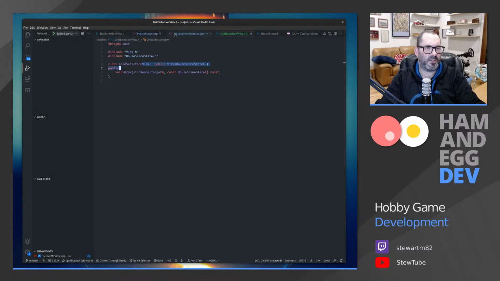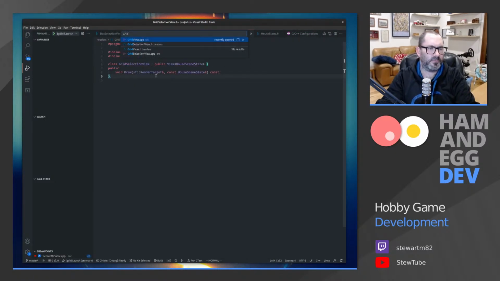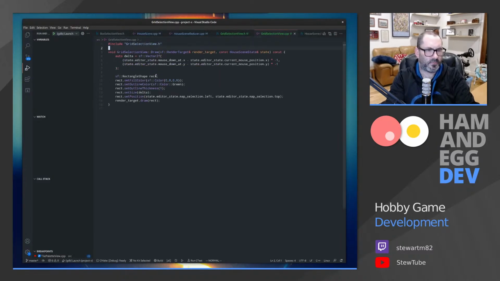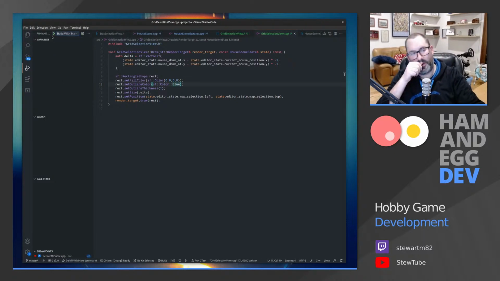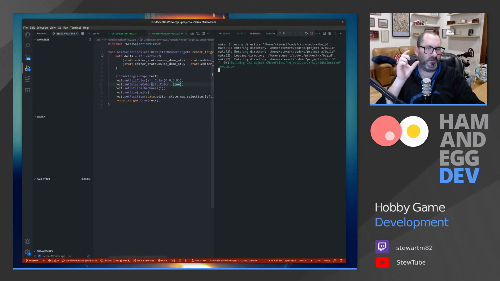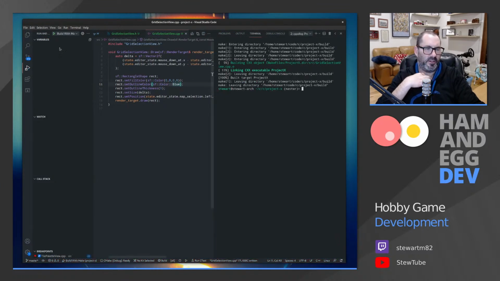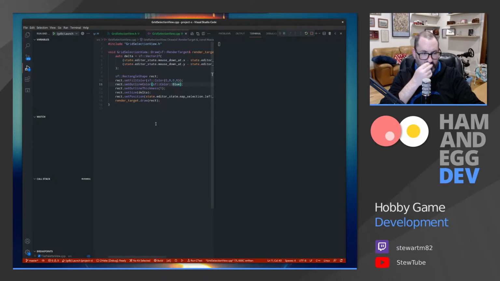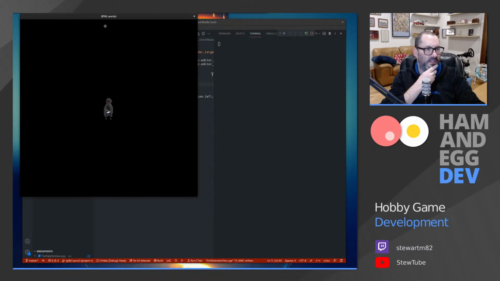So in the grid selection view, we're going to make this blue. And then we'll know that the new selection is blue and the selection that I'm dragging is green, which will help matters infinitely.